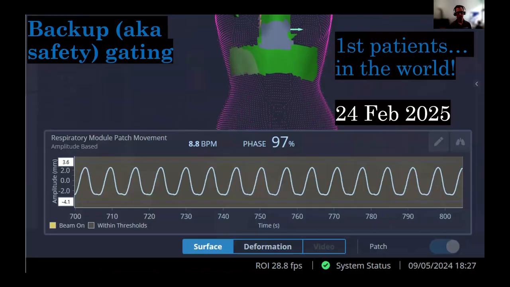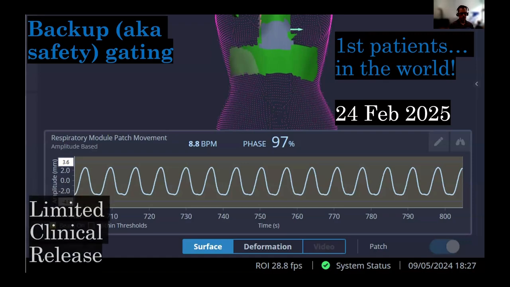And then in February, we were actually the first in the world, which was quite exciting, to use the respiratory module. As a first step to allow our staff to get used to it, we did that with backup gating, so you can see the wider margins there, just either side of the breathing trace.